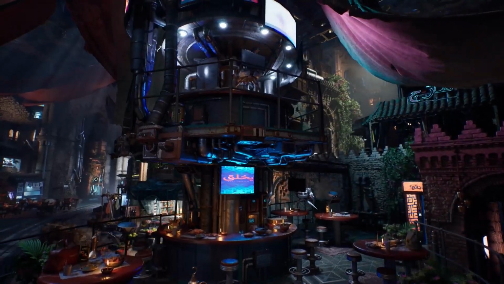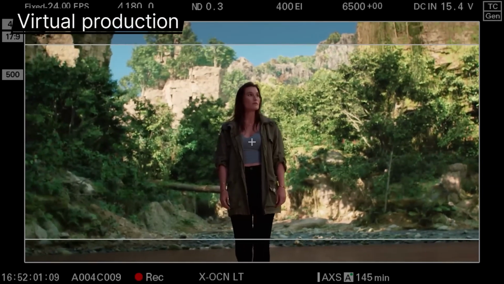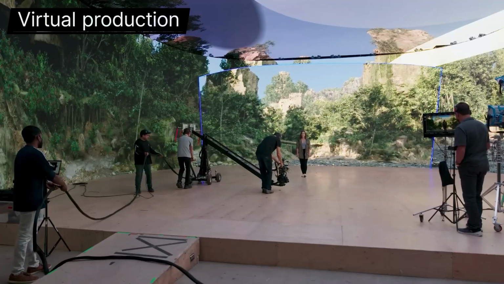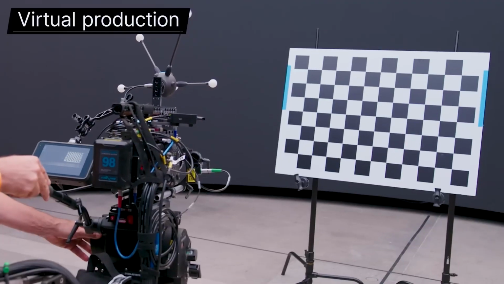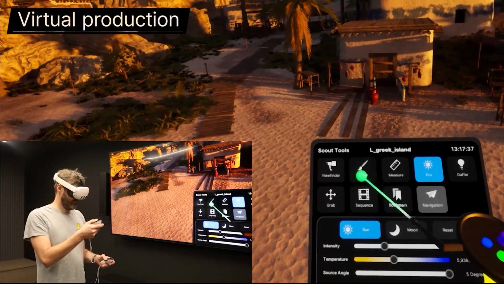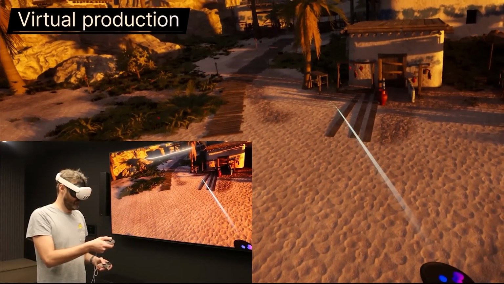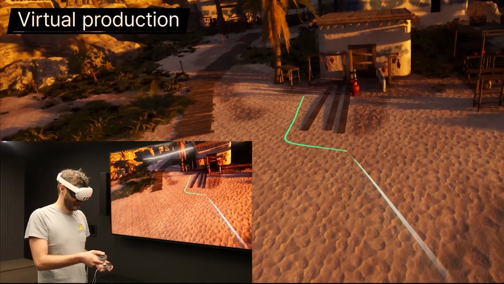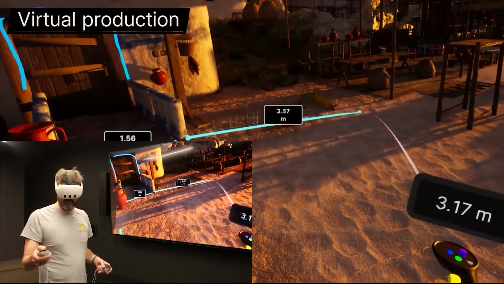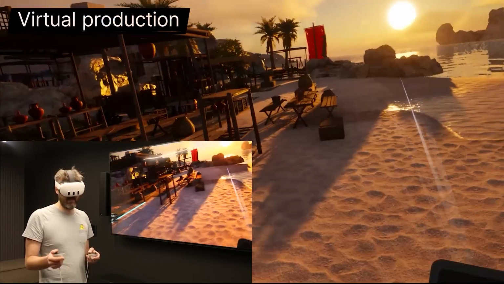Unreal Engine 5.5 also delivers new upgrades for virtual production. The in-camera VFX or ICVFX toolset is now production ready and has been optimized with SMPTE 2110 support for video over IP workflows. If you're in virtual production, this means improved compatibility with your existing studio tech.